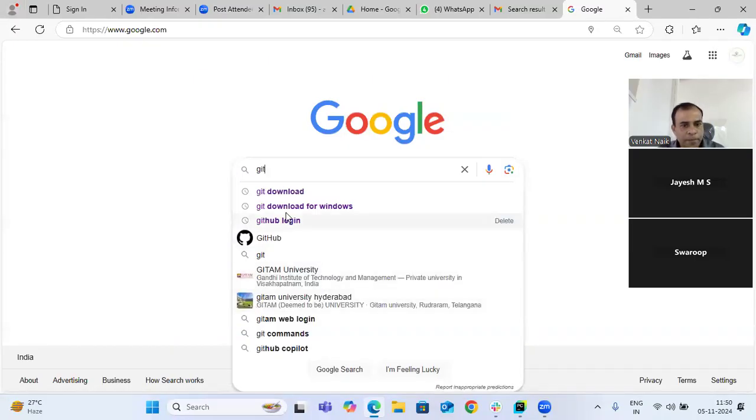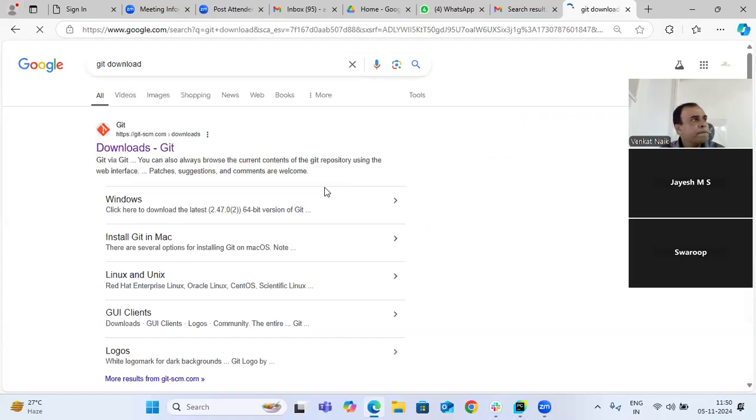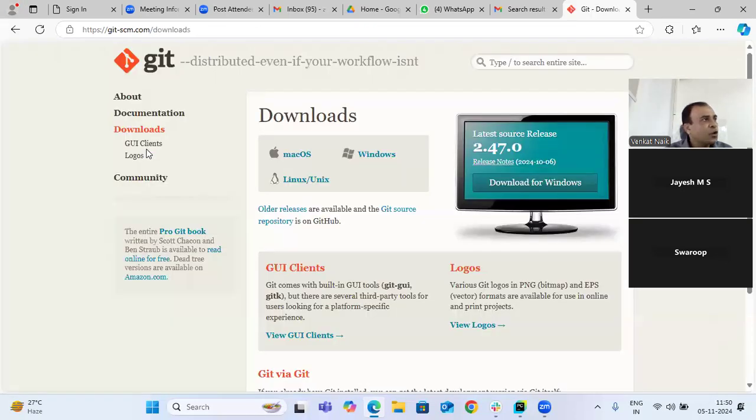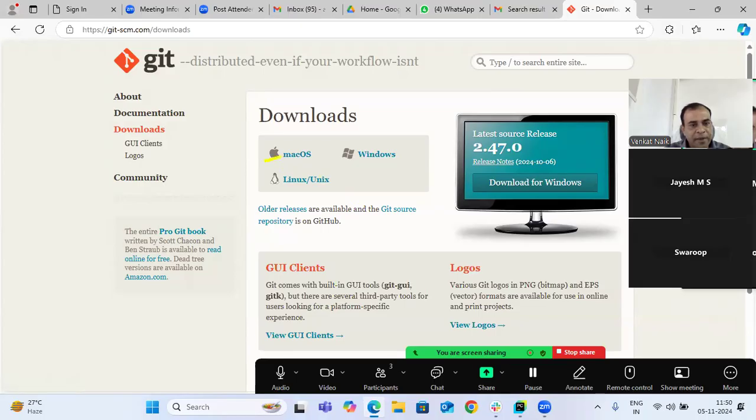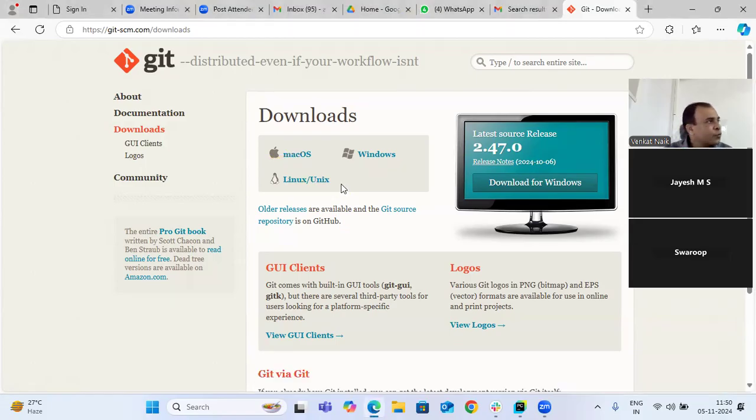Git download. You will be redirected to the first link, which is downloads Git. If you click on it, it will show you three versions: one is Mac, one is Windows, one more is Linux. Yes or no?